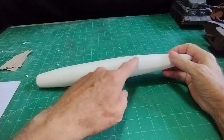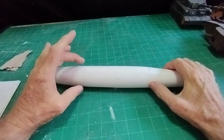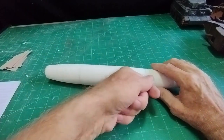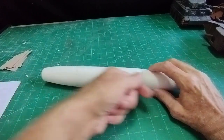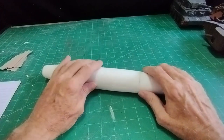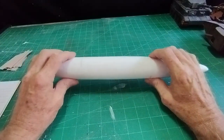I cut two pieces of one-inch polystyrene six inches long for the middle section — you can just about see the joins there. Then I cut a two-inch diameter piece of card for either end, stuck those on, and shaped the polystyrene according to the card profile. Cutting all around to get almost a cylinder, and then using sandpaper — this is why you need good quality polystyrene, or styrofoam — to get a reasonably good cylinder.